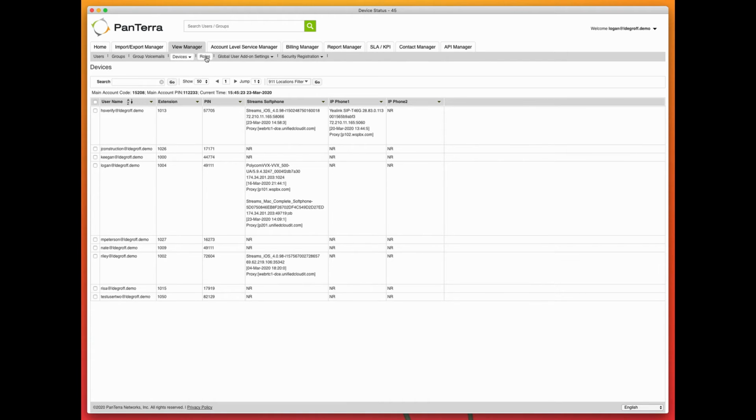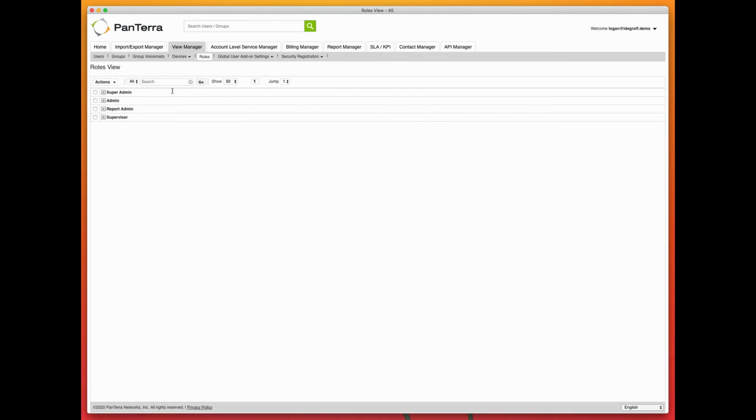Next one over here is our roles. Like I was saying, we have essentially 4 roles that you can do. Actually, I would consider 5 with your normal user, that doesn't have any role. It's just the normal user day to day. But then you have your supervisors. Supervisors can supervise over whatever said users or groups that are assigned to a hunt group. So everybody that's in that group you can automatically supervise over, or you can do it individual users at a time.